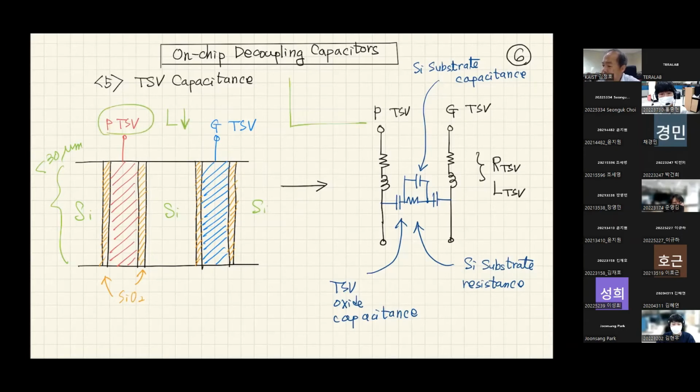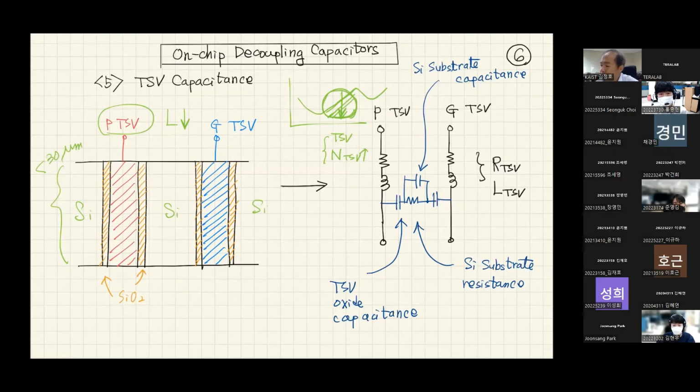You remember that in the PDN, the impedance is going to go up and go down again. This inductance also we have to reduce. This inductance contribution is coming from the PCB and package level. By using TSV, and as the number of TSVs increases, we're going to reduce the power-ground PDN impedance. That is why I'm constantly saying that TSV is a very essential interconnection structure for next generation chips and packages.